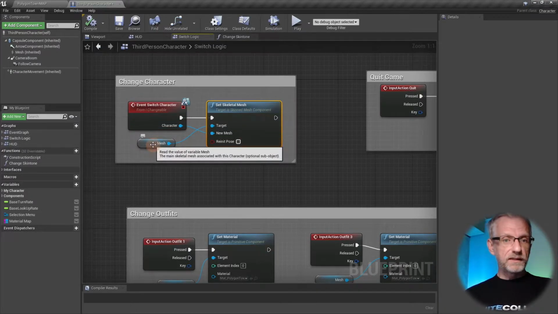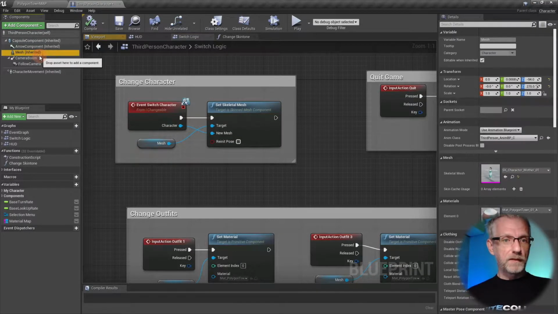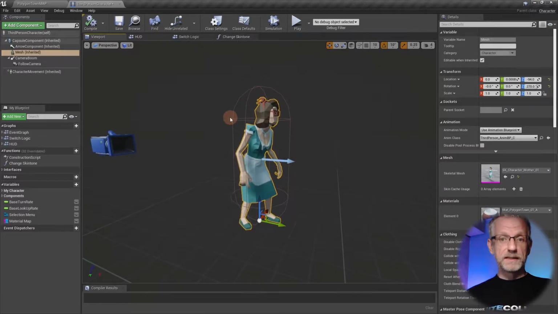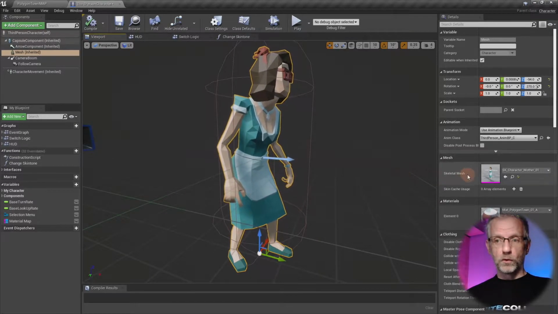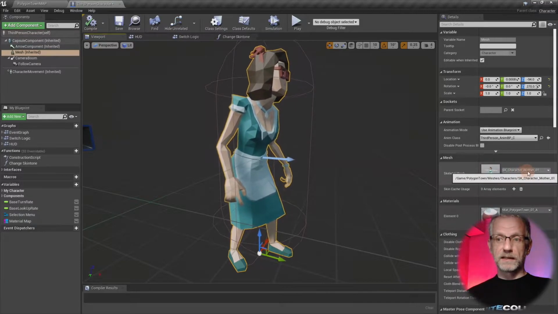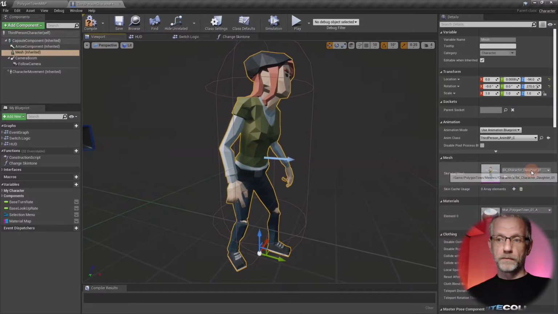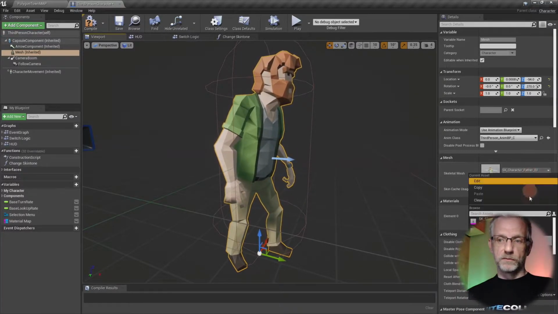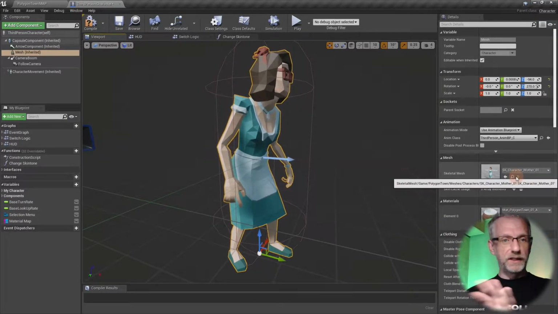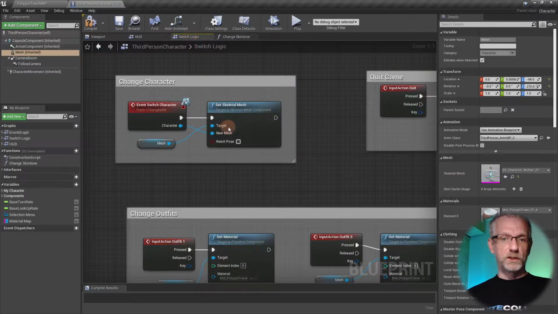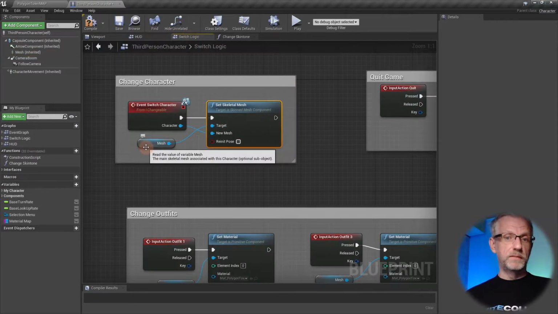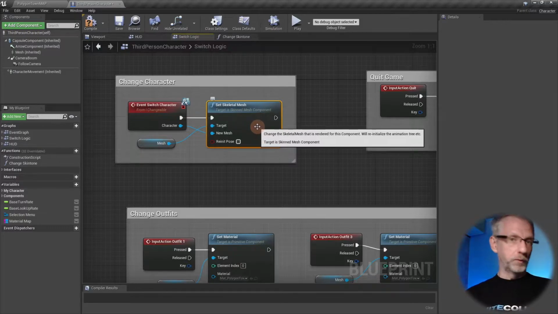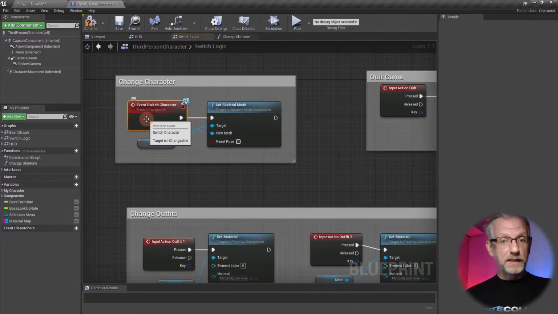I'm referencing the actual mesh from my viewport, that's this one here. So in the viewport, that's basically exactly what I could do over here on the right hand side, where I'm setting a skeletal mesh to something else. That is essentially what I'm doing programmatically. So what I'm doing here in the dropdown, I'm doing over here in the switch logic with this node, set skeletal mesh. We reference the mesh and then we set a new one, assuming it fits and assuming it's all retargeted. The actual new thing that I'm selecting is being passed in from this thing via an input called character.